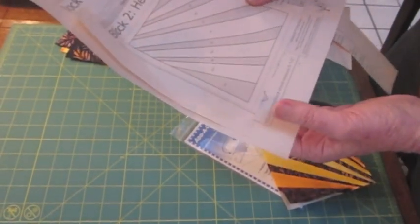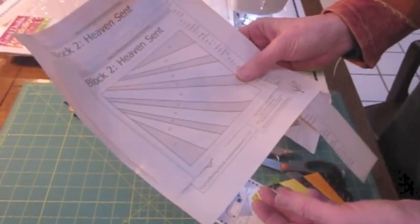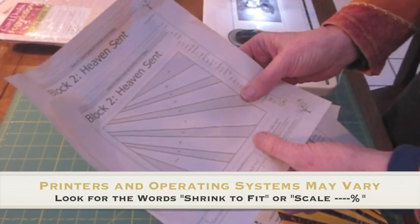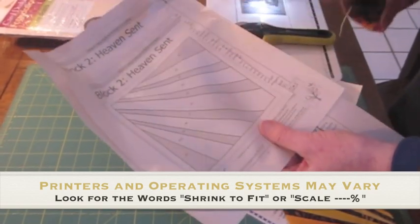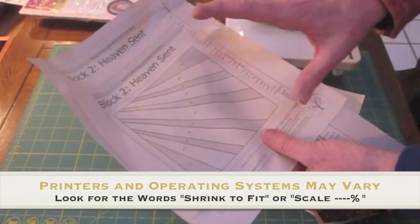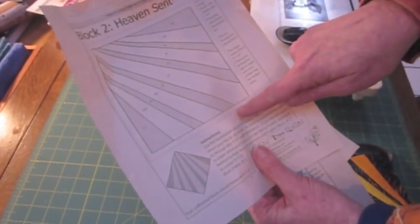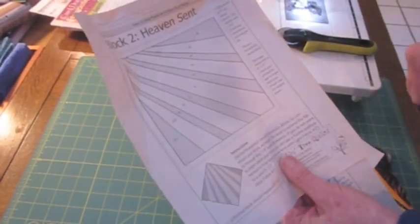When you go to print your papers, if it's coming off of a digital image like a JPEG or a PDF, when you have selected print on your printer, there's usually the option to fit to scale or shrink to scale, and it's usually a default selection. You want to uncheck that so that the papers that you print are actual size, not shrink to fit. In this particular instance, the block that you have printed, Heaven Sent, should measure 5.5 inches from the cut line, top, bottom, left, and right. If it does not measure that, you might want to check your printer selections.